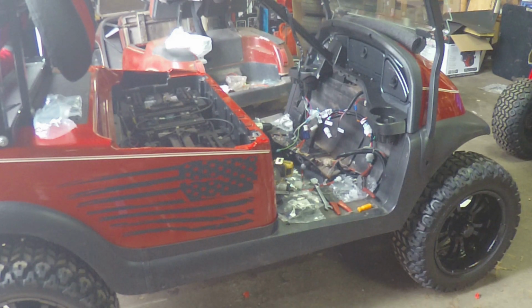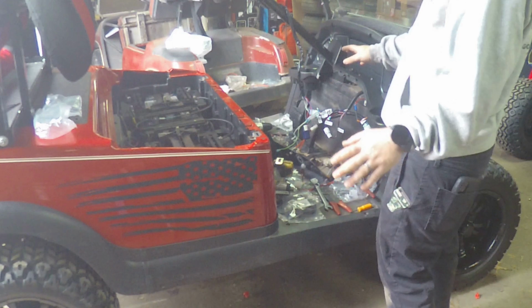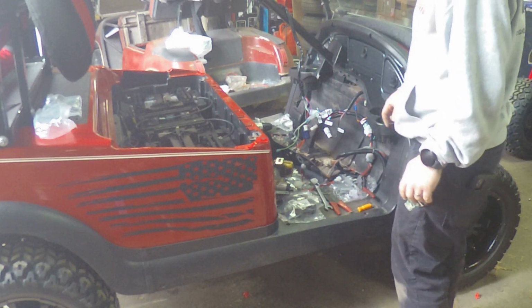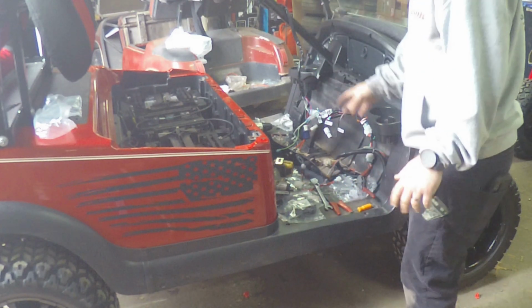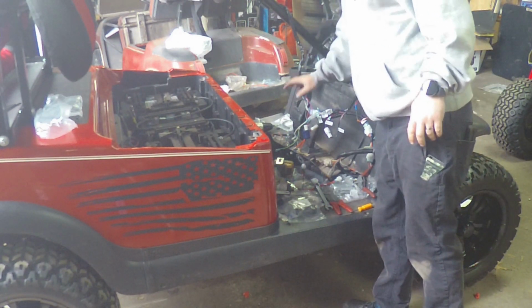Alright guys, so I got all my stuff worked up yesterday. Everything else is connected here. About to clean all this mess up and then finish off with our cover here for the wiring harness.